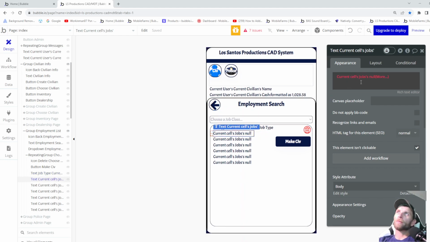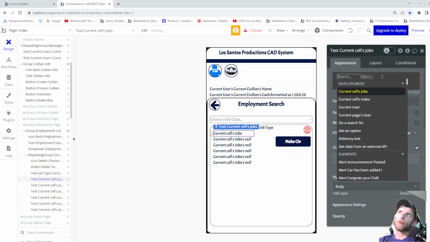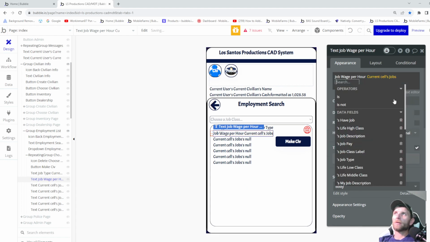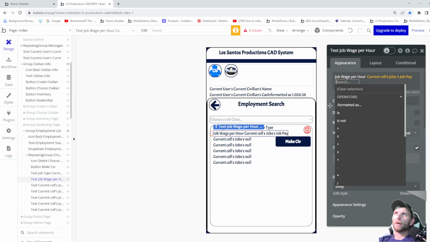This one we will do, I guess, the pay. Job wage per hour, current cell's job pay.